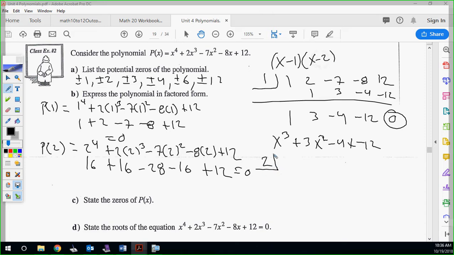synthetically divide it out so we get the quadratic. Now we'll do it to this one though, because we want to keep getting lower. So this one is 1, 3, -4, -12. Just so you're not confused, I put the 2 into the original to prove that it was a 0, which it was. You didn't have to do that because it still would be a 0 from here as well. So you can put it into the new one or the old one. It doesn't matter. But I do want to synthetically divide from the new one, because then I'm going to divide out another x to get an x squared. Okay, so that's what's happening.